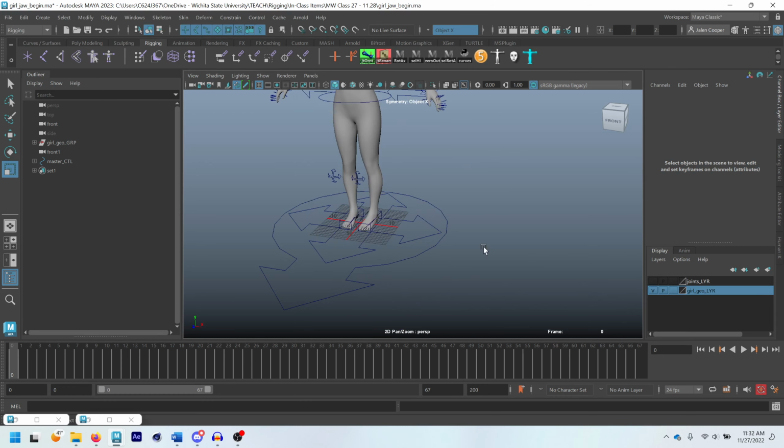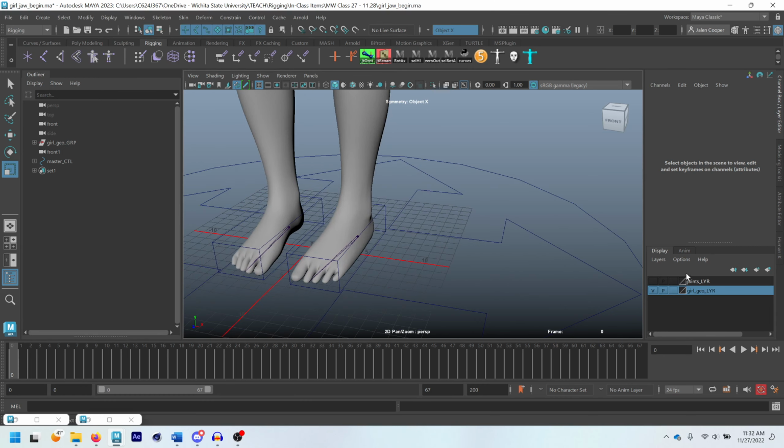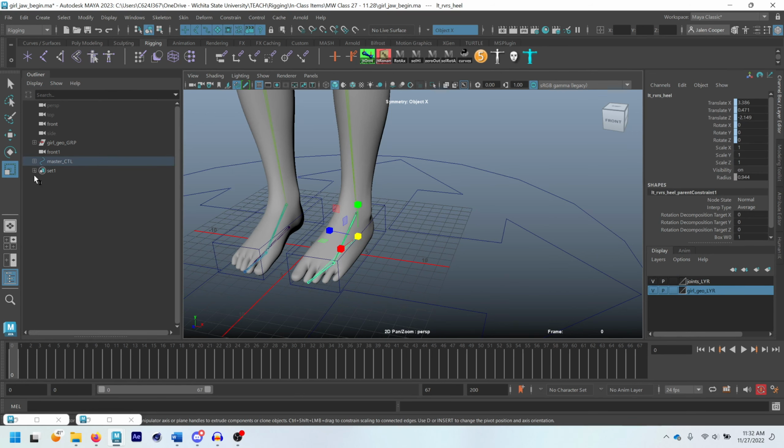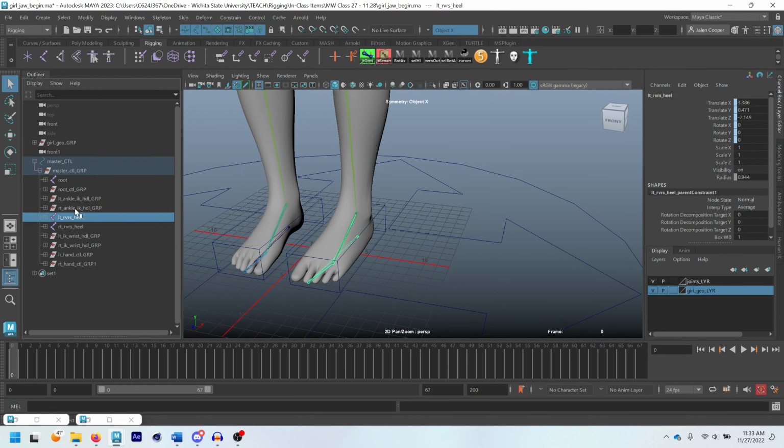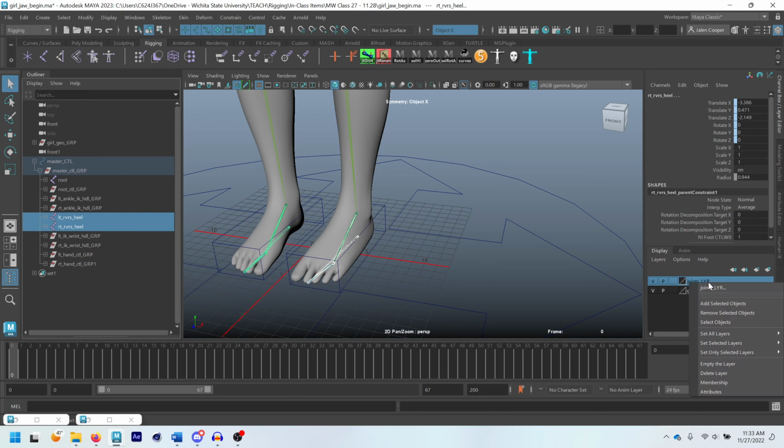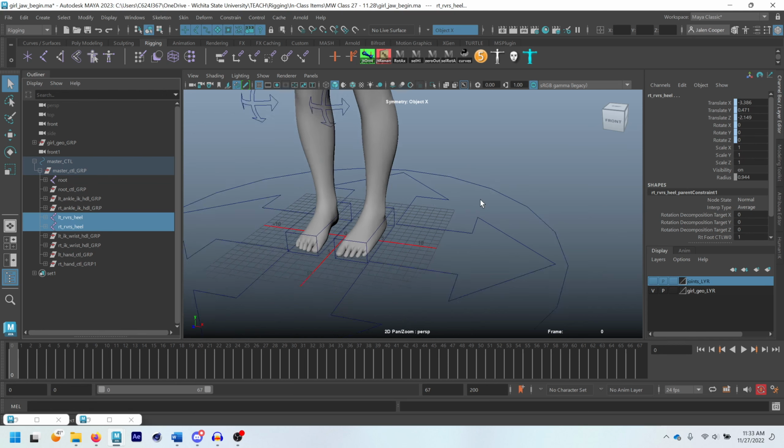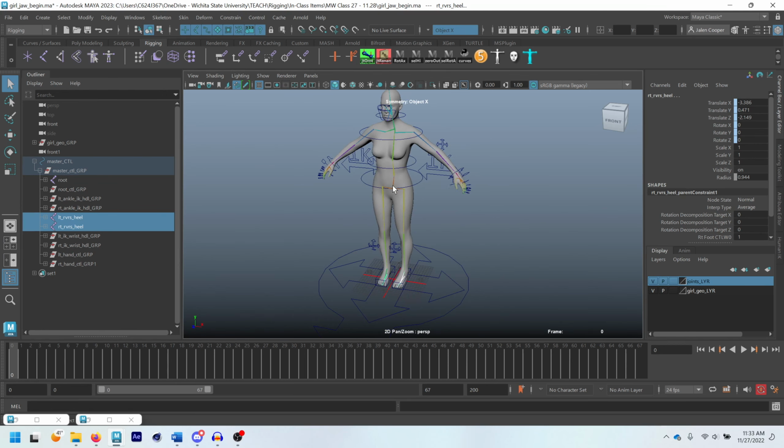So let's go ahead and add our reverse heels first to this joints layer. So I'll bring those back. Just click on my reverse heels, right? I don't have to do a bunch of fancy work. I'll just click on them, hit F to find them in my outliner if I don't want to go diving. I can even shift select my RT reverse heel, go over to my joints layer, select it with left click, right click on it, and add selected objects. So now if I hit V, right, now those are going to vanish as well with the rest of my skeleton.